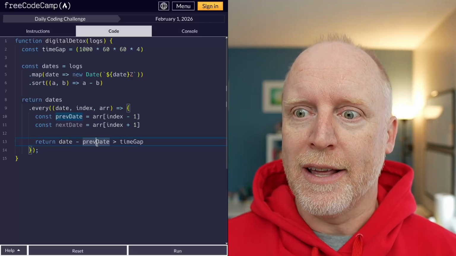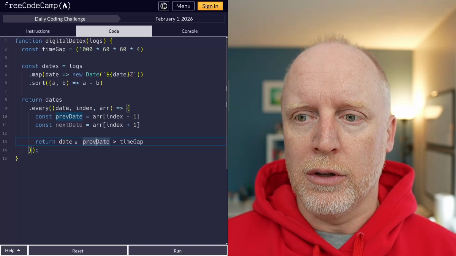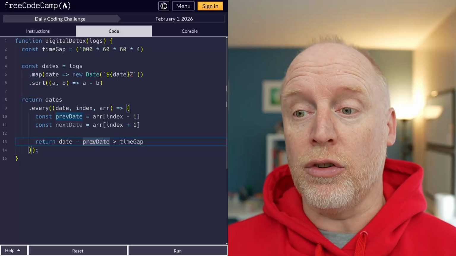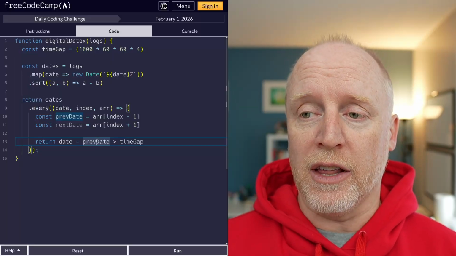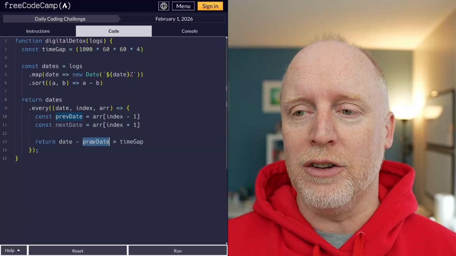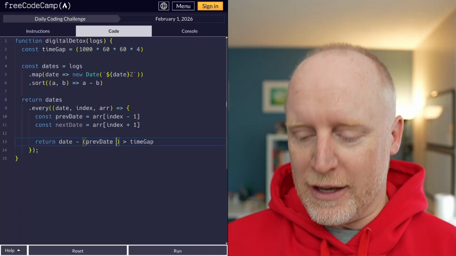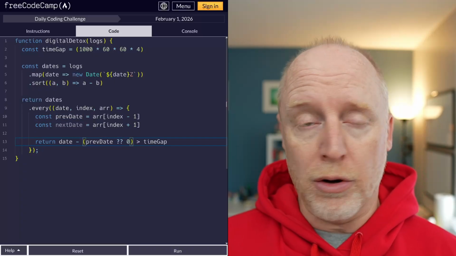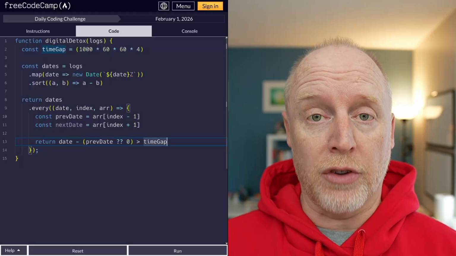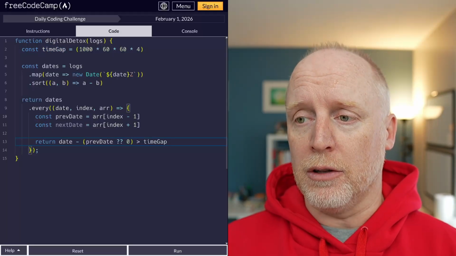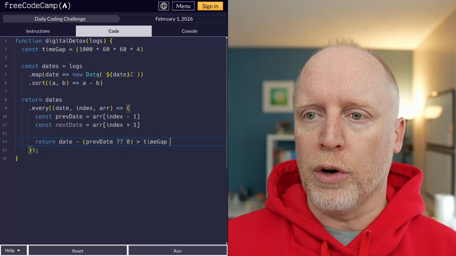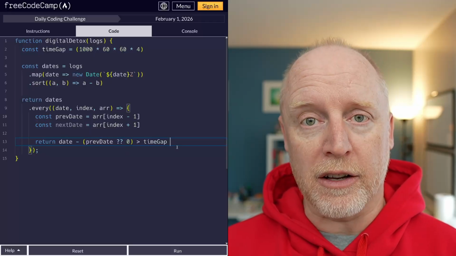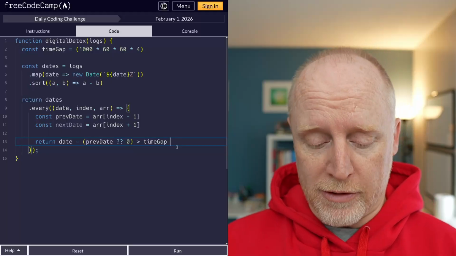Or sorry, when you try to coerce undefined into a number, it returns NaN, which means that this is hot garbage and we need to do something. The easiest way is to force it to be a 0, okay? Which solves that, not a problem. So a couple little bits here where we need to coerce some stuff, right? We'll come back to that. But for now, we're moving on.